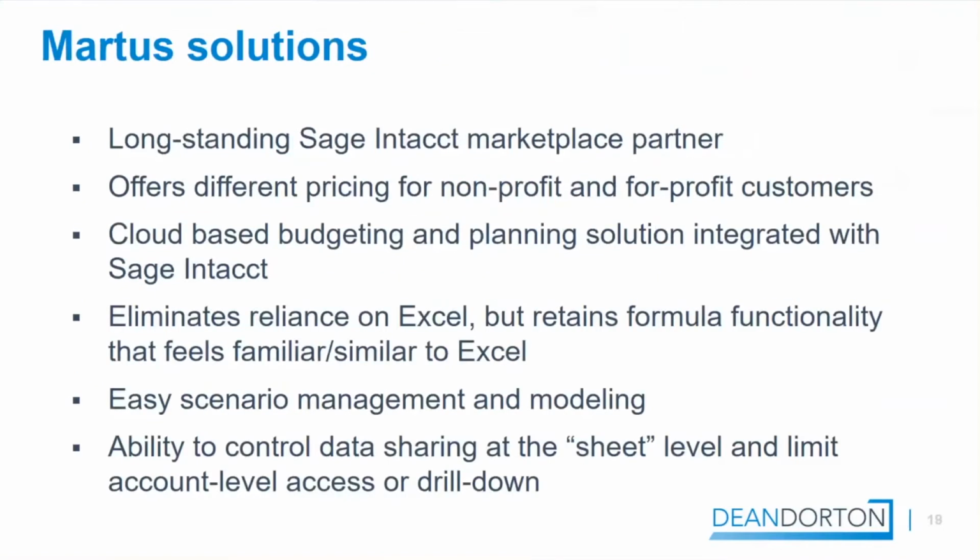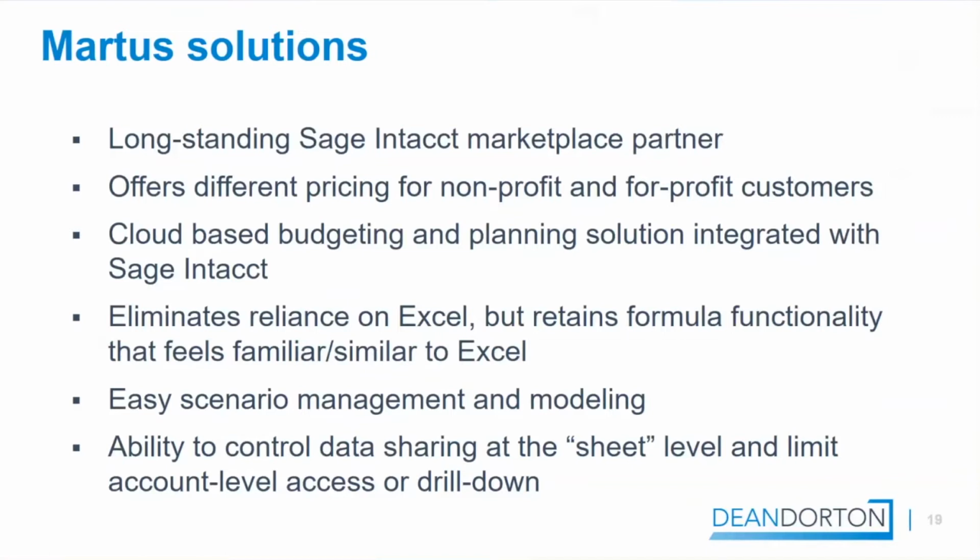The other solution we're going to talk about is Mardis Solutions. Mardis Solutions is a long-standing Sage Intacct Marketplace partner. They offer different pricing for nonprofit and for-profit customers. So for those of you in the nonprofit space, you are going to see a reduced rate for Mardis Solutions. For-profit customers, you will see a different rate, but in either case, it's a very price competitive solution. It is one of the most affordable solutions on the market. It again is cloud-based budgeting and planning that's integrated with Sage Intacct. Again, it eliminates reliance on Excel, but you've got some similarities to Excel in the way that it works. You again have easy scenario management and modeling.